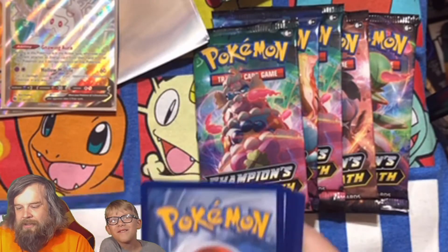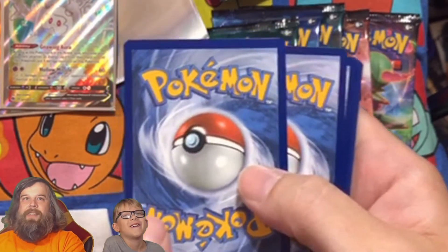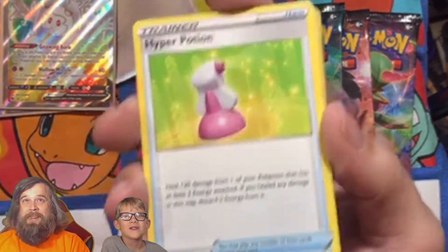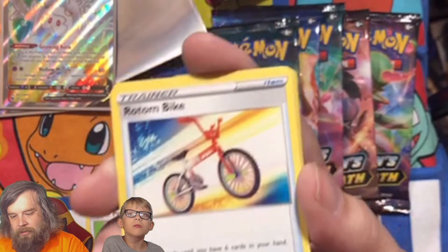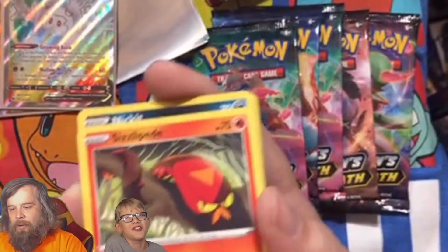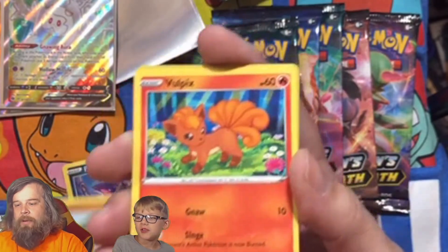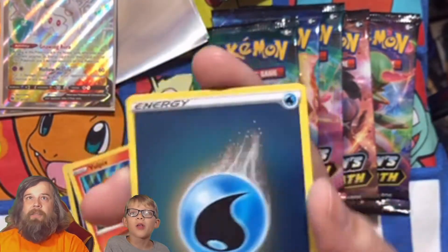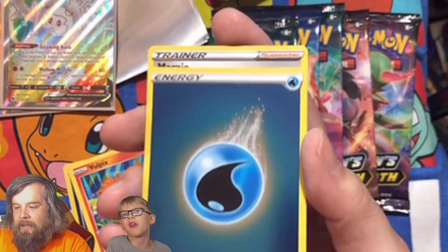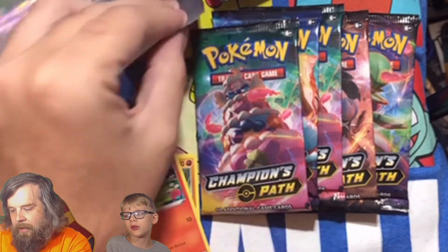Three to the front — fire. Man, honestly we've only missed one between us. Hyper Potion, Absol — that Absol got ate up already, somebody was hungry. We got a Rotom, a Sizzlipede, Nickit, Purloin, Rockruff, Vulpix. Oh look at that — we got our first holographic energy, water energy! Oh that's cool. We got Marnie holographic. Is that a new energy though? We already have it, and it's got a big print line on it. It's our first one from Champions Path.